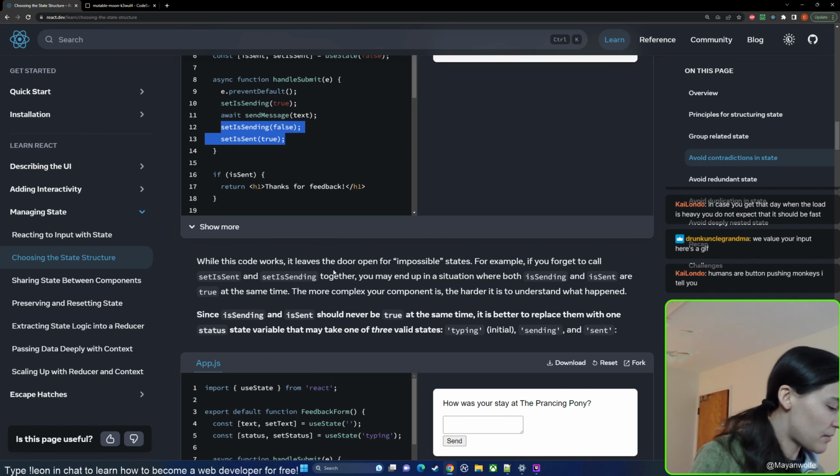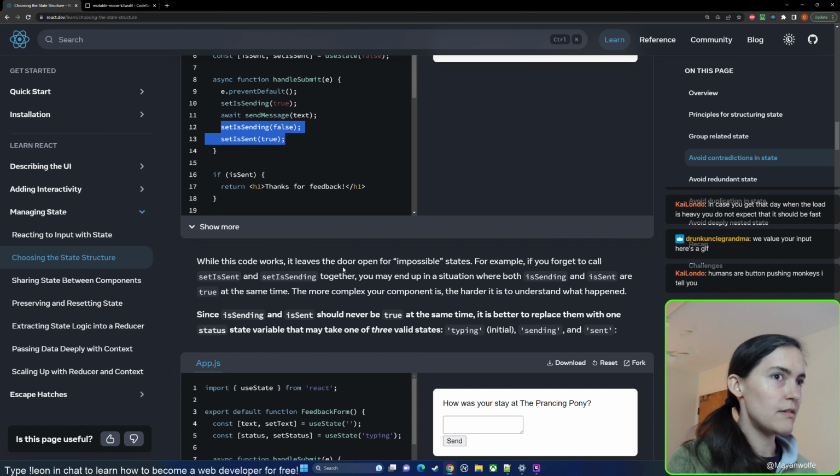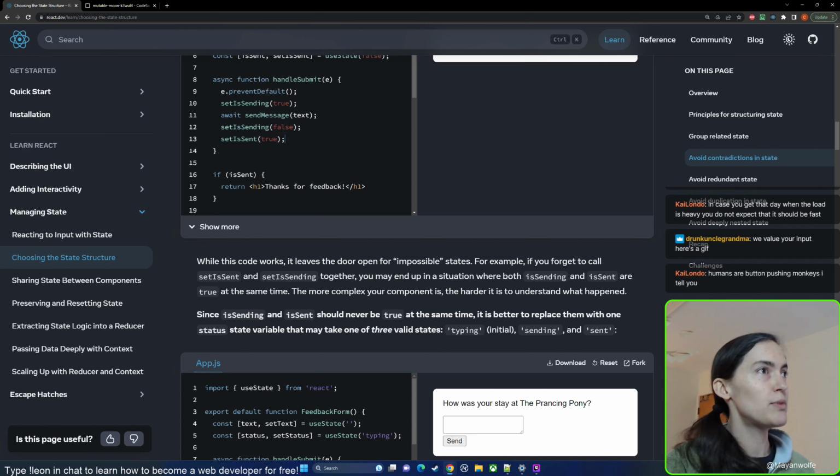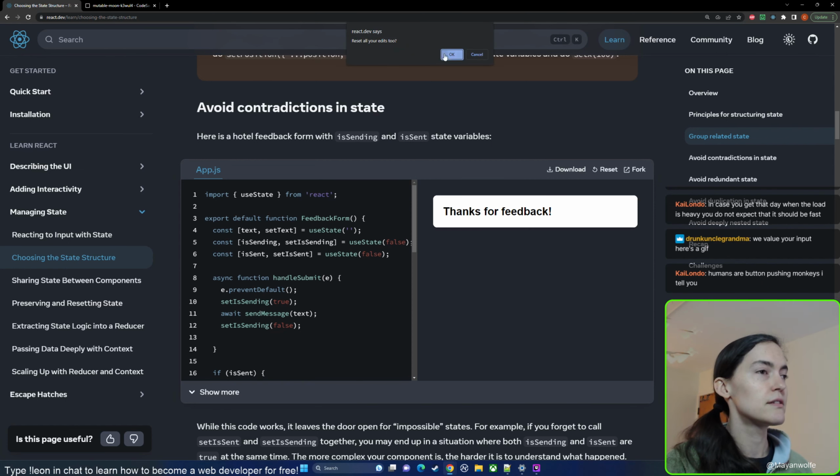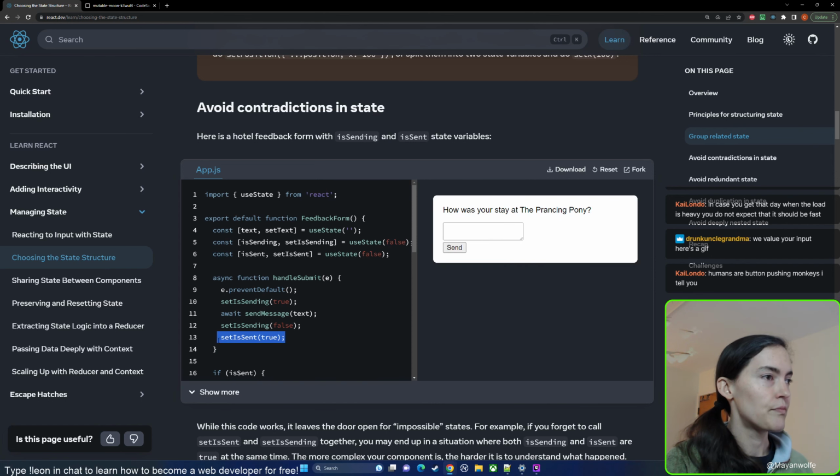And also, this complexity means that if you accidentally forget to call is sent, then let's just do that. Let's forget to call is sent. So I'm going to actually reset this. All right. Take this out.